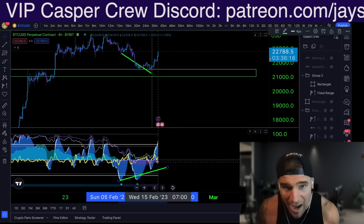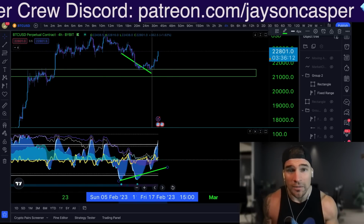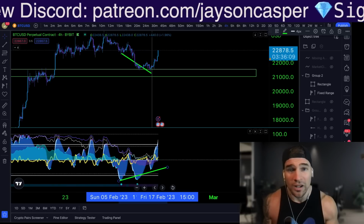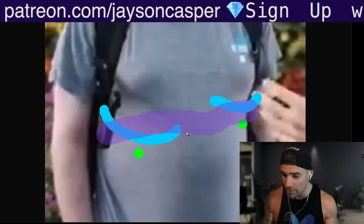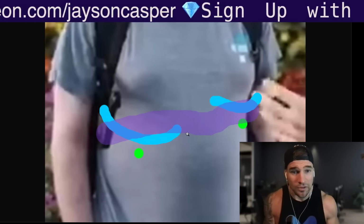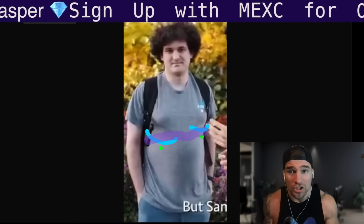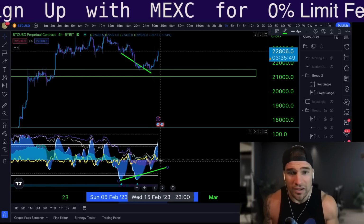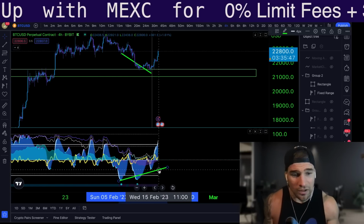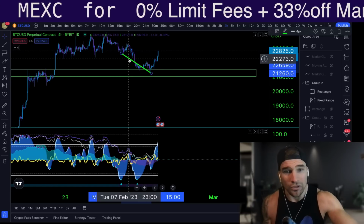and money flow actually crossing back into the blue right now, giving us the very coveted, you know, we've got ourselves basically the Sam Bankman-Fried man boob pattern, where as Sam Bankman-Fried's man boobs get higher from left to right, and the money flow on the man boobs that he's tattooed onto his chest is getting higher, the price is getting lower. This is a very, very bullish signal right now. And as this money flow is now officially crossing over into the blue, that is also very, very bullish, showing us there's a good chance that this actually was some kind of macro support.